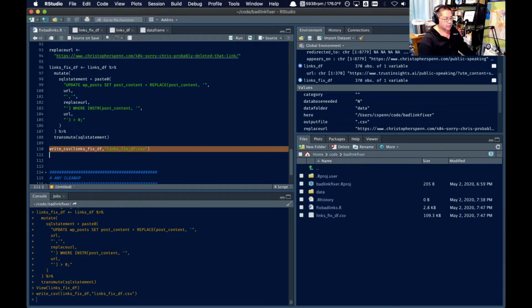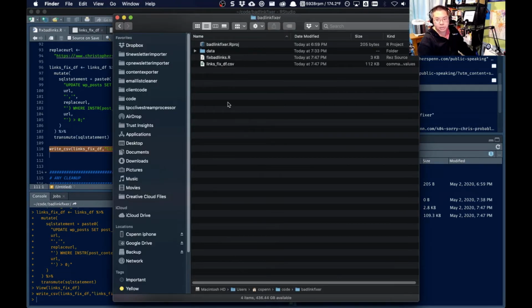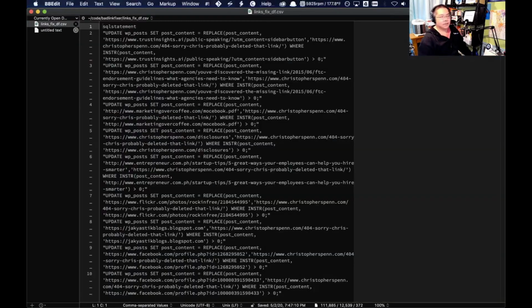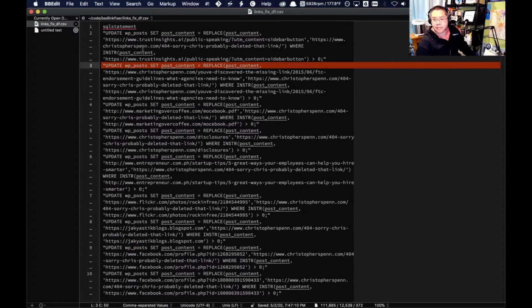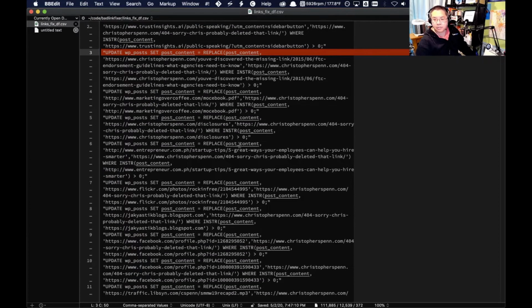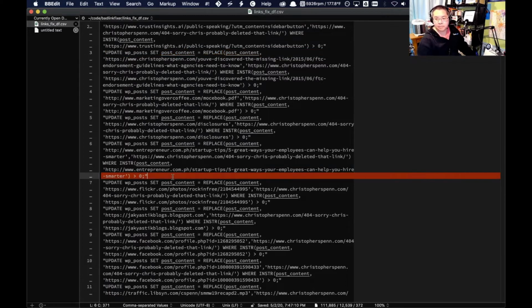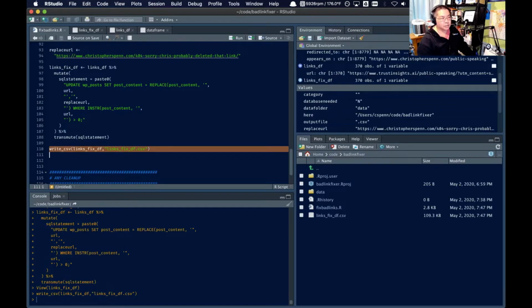It is easy as pie, because pie is really difficult to make. So what we should have is a whole file of these SQL statements. Now, one thing I don't love about this is that there are question marks for each of the lines.